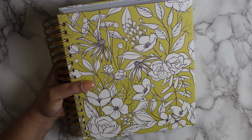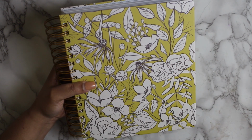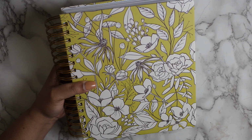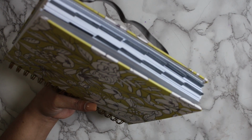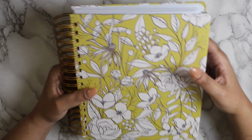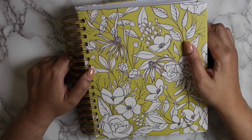The size and the weight go hand in hand. The 7x9 is not as big as you would think. But when you bulk it up with all these pages and then imagine yourself putting stickers inside of this every single week, it would get even heavier. So that is a big con for me.